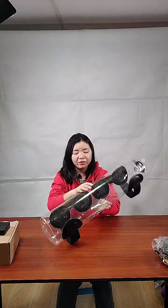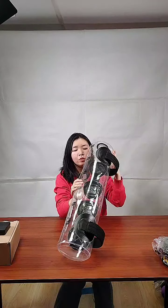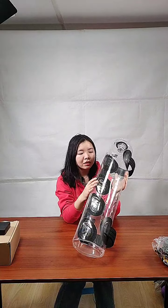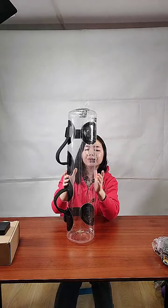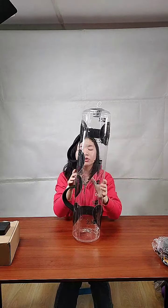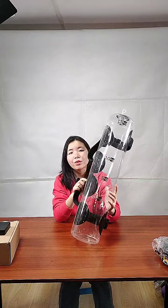For this one, you can see the main body is made of PVC. After inflating — it's about half inflated — it's transparent PVC, so you can see inside. If you inject water, you can see how much water is inside by the measurement markings from 2.5 to 15. If you fully inject water, this aqua bag will be around 15 kilograms. So let me introduce the main specifications for this 15-liter aqua bag.